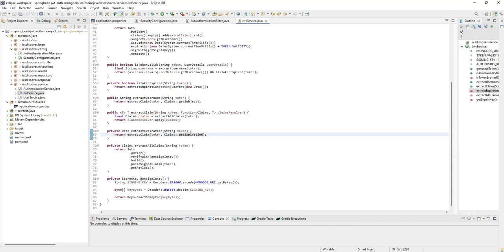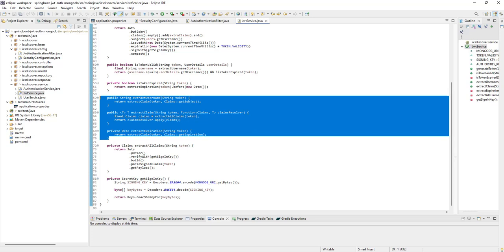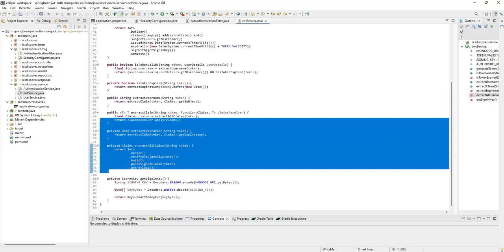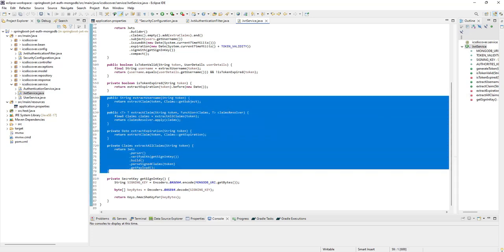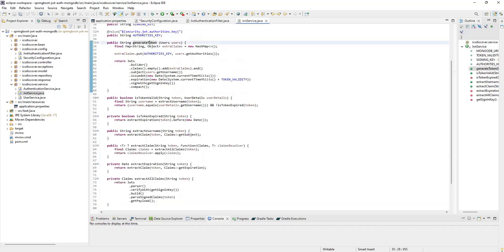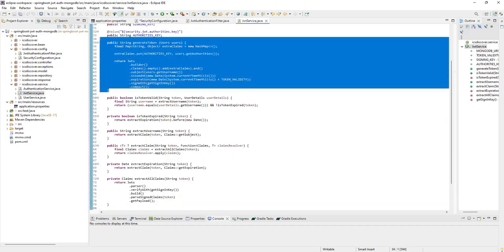So these methods right here, and including this, of course, all it's doing is validating it, extracting whatever is in the token. It's kind of like deciphering, right? And the get token, in a way, is ciphering. So that's the way to think about this. So that's that. Let's go to some of the other classes, what they're doing.